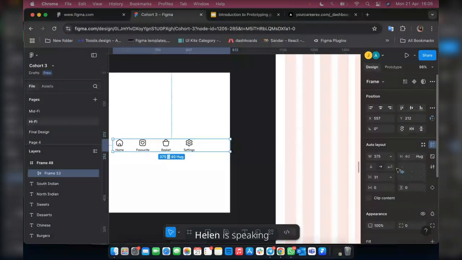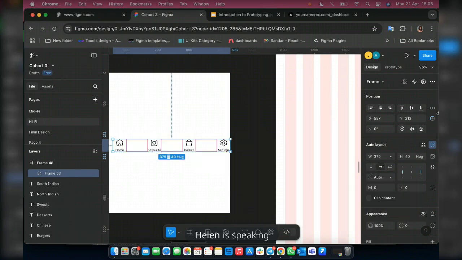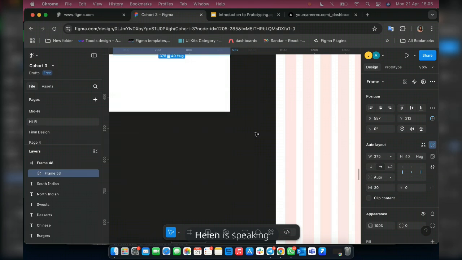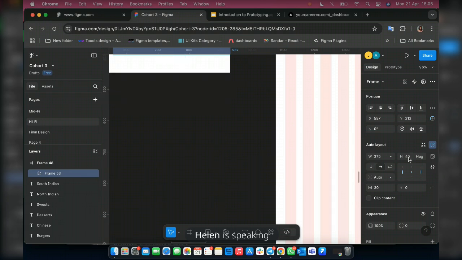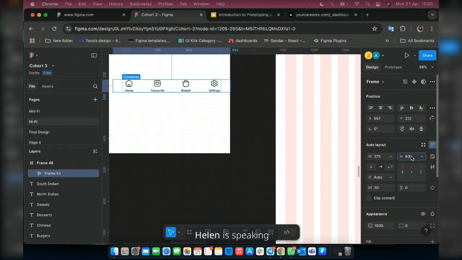Now, this is what I'm going to do. So I'm going to come to this place now and then make it auto, so that it just automatically adjusts itself. Now the padding is 30. So the margin I'm using for my frame is 30, but for padding, I'm going to add 30. So once I add padding, this is the size it's going to be. Now for the normal height, I want the height to be visible, good enough. So I'm going to add extra 20 and then make it 60. So once I make this 60, this is how it's going to look.